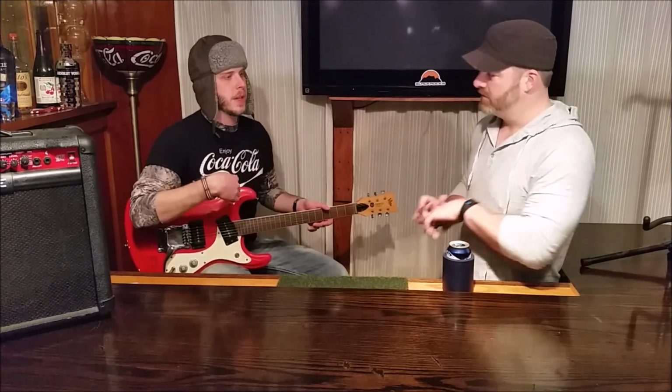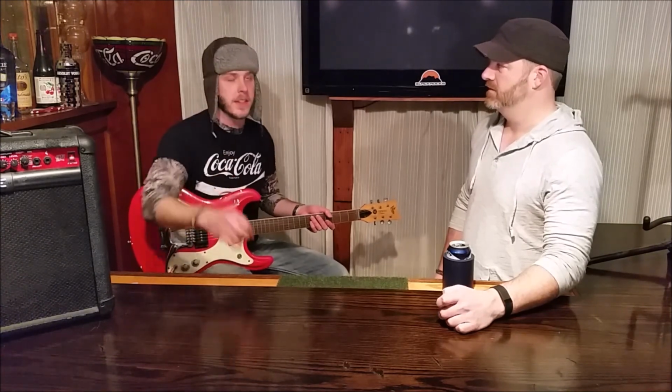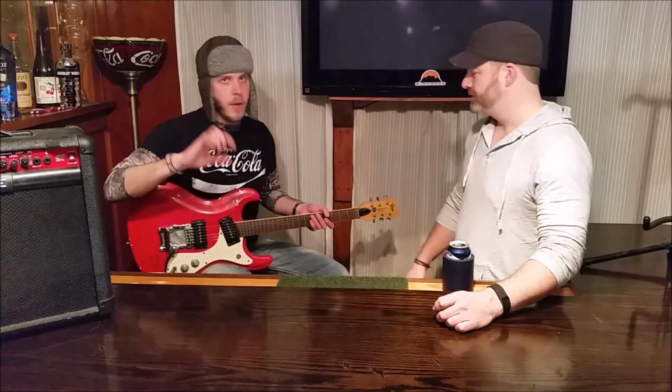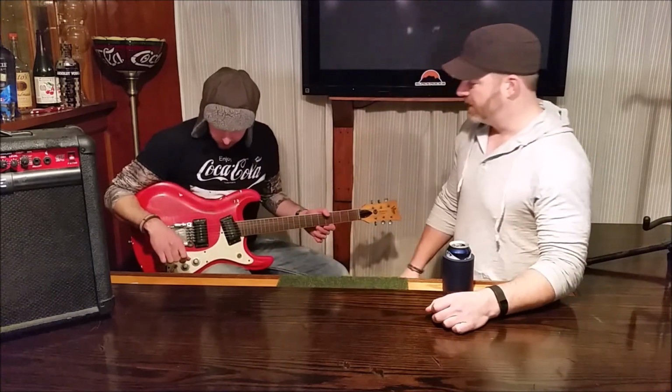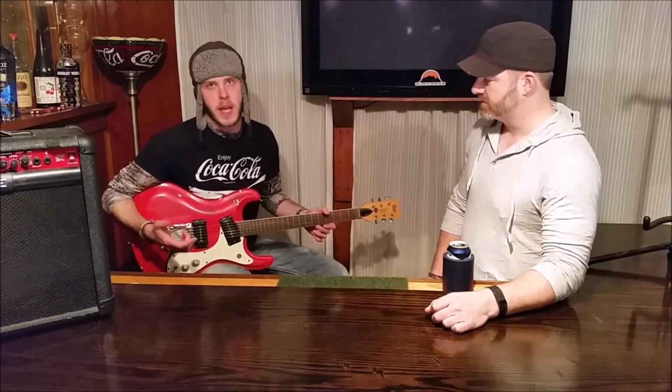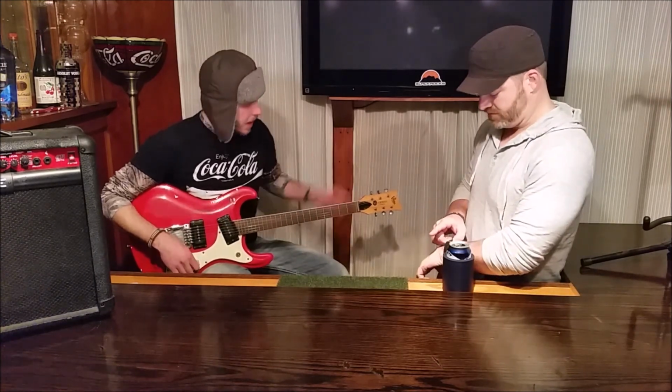So, side note, we actually saw this particular model on reverb.com, asking still for $3,995. It was a '66 in red, all mint condition. Looked exactly the same, except it had an 8 screw setup instead of 7. But other than that, I think it sounds like a great guitar for its age.